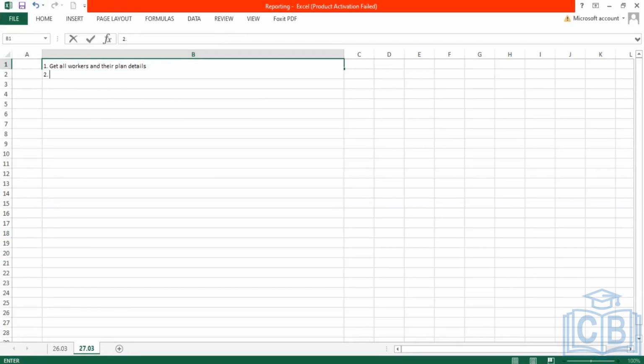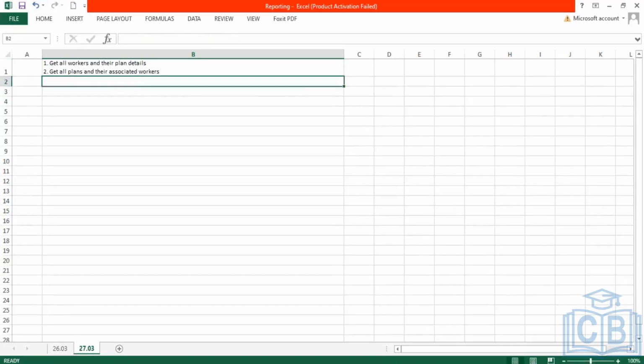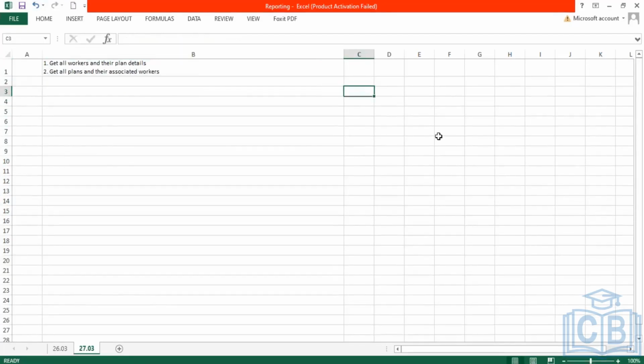The second was get all plans and their associated workers. In the first case, the requirement is I get an employee, the details of the employee and the plans assigned to the employee: salary plan, car allowance, mobile allowance, and so forth.